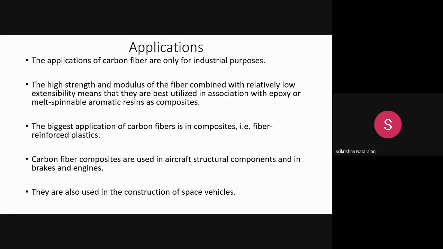Okay, so what will happen is the carbon fiber's different properties problem, like the coefficient of thermal expansion, can be taken care of. That is the reason why the carbon fiber's biggest application is in composites. Especially in aircraft, where people are flying, the aircraft parts are made up of carbon fiber composites. Space vehicles, where people are traveling in space, those vehicles are made up of carbon reinforced composites.